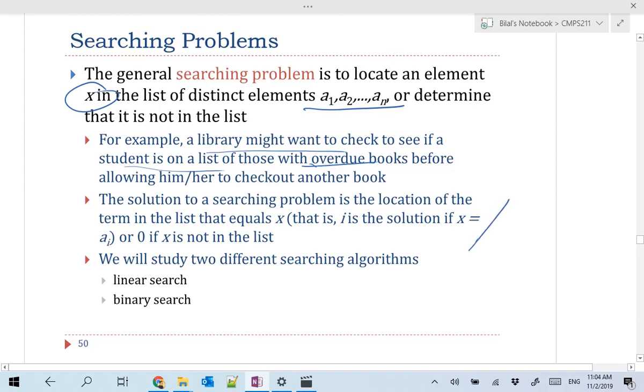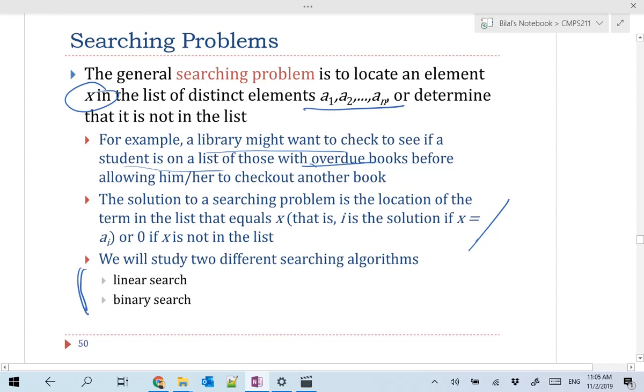So the solution to a searching problem, I mean the function that you would define, which is called search, must take in the array or list of values and the key that you want to search for, okay, or the value that you want to search for, and then it must return the position of that value in your array, okay? Because given the position, you can go and get other information, okay?